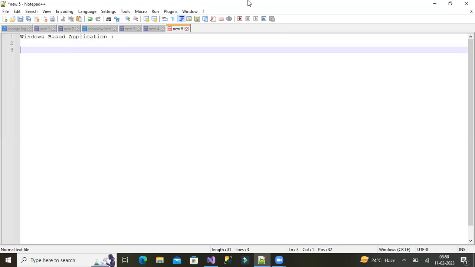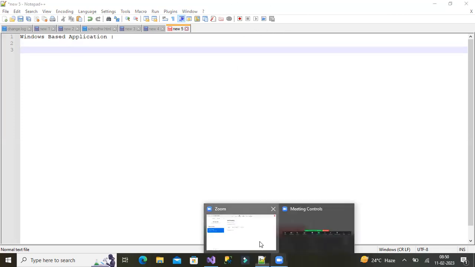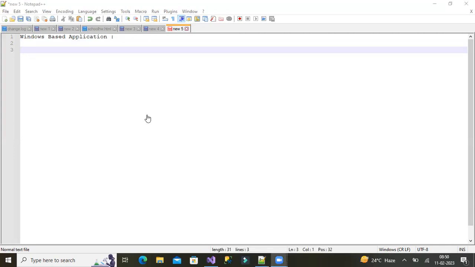So for example, if you go to your web page, here we are displaying something, right? Whenever you want to display something, you have to use a control called the label control. If the user needs to input something, or if I click here and it takes me somewhere, this is called a hyperlink control, right? Like this, you will see many different types of controls in your GUI-based application.